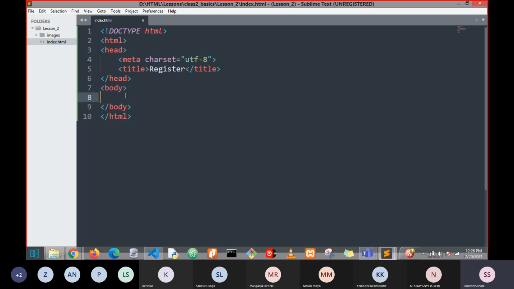So last time we spoke, I also spoke about the HTML semantic tags. One of those tags is the header tag. So I'm going to use that one first. So the first thing I want to do here to create the form, to create the page that I showed you, is to have the header tag.